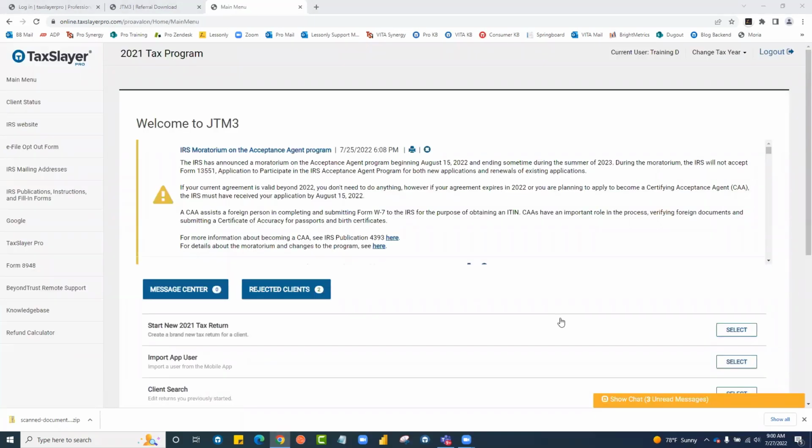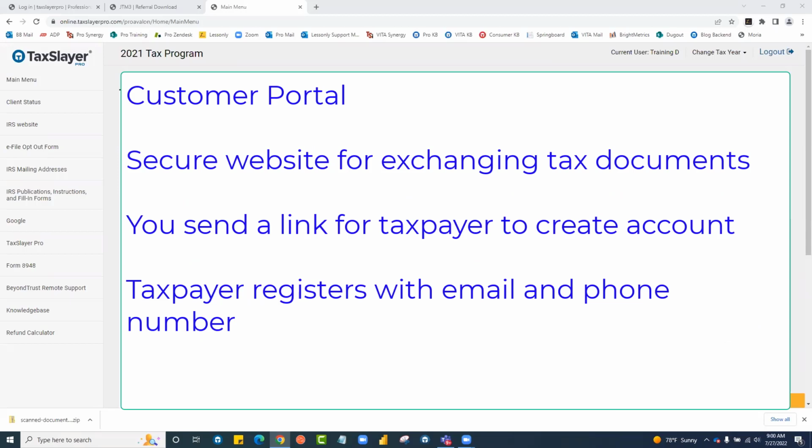All right, now that we've talked about how the branded and generic Taxes to Go app works in your ProWeb software, there's one more feature that we need to go over, and that is the customer portal. The customer portal allows you and your taxpayer to establish a website where you can securely upload documents to each other, and you can collect the taxpayer's signature remotely. Unlike the app, the customer portal does not require the taxpayer to download an application. Rather, they receive an email from you to register for a customer portal account on a website.